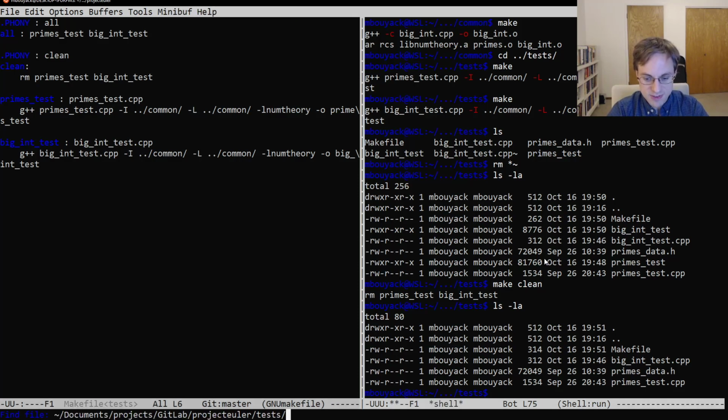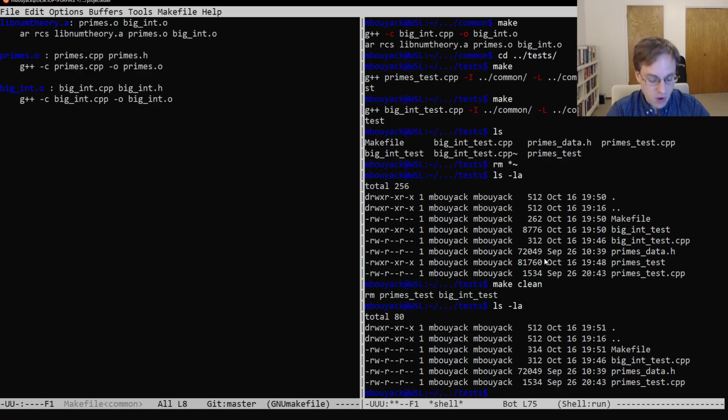Okay, so let's make the same or similar changes to our other makefile now. So if we go back here, it's not important that we have a make all because we only have one build target.